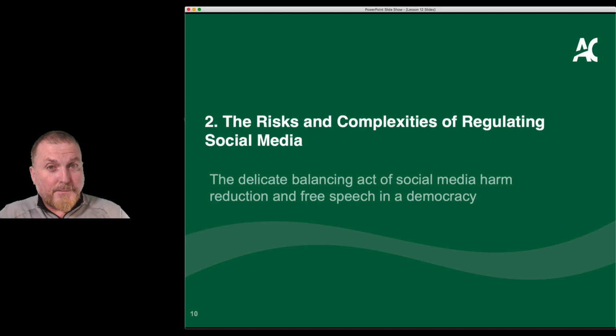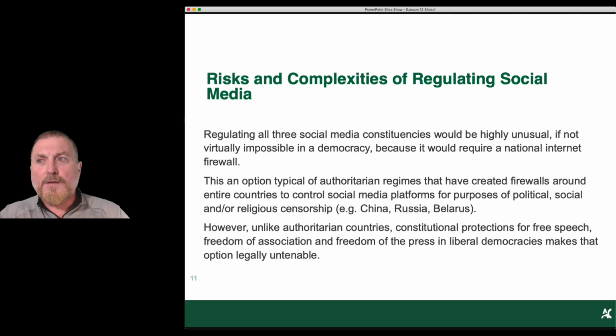Because if there's a couple of core things we've learned in this course, it's that free speech is vitally important to liberal democracy. On the other hand, we're also seeing a case where we're not really getting free speech as we understand it in the new social media context. And we're getting basically avenues for harm through disinformation, hate speech, misinformation, and so on. And this is the question that we're dealing with. Not free speech. We're dealing with the question of these purposefully harm-causing and free speech abusing activities.